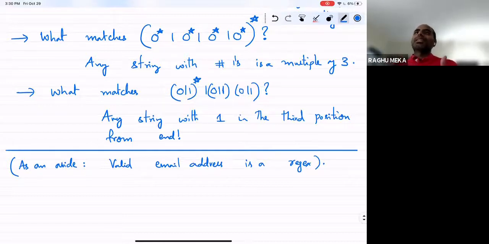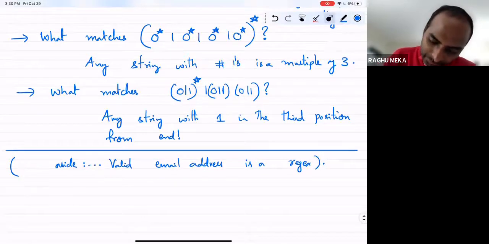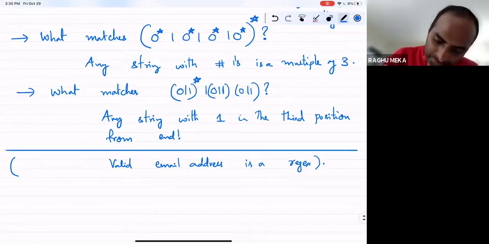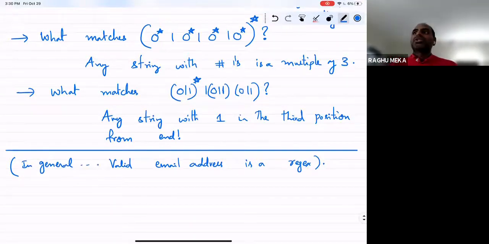The way the form is actually doing this is that there's a regular expression which captures what's a valid email address, and then you're matching that, okay? So in general, when you generalize the alphabet, you get much more useful things.